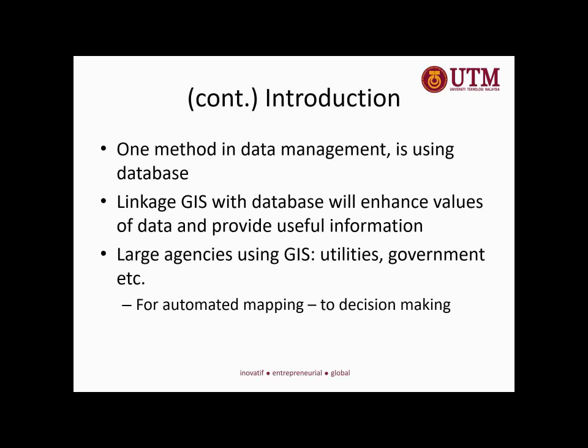Okay, so the method of data management, to store data, to edit data, to do some analysis on the data, is using a database. So database in GIS is currently being used by large agencies, in utilities, for example, in government, and so on. So database has been integrated in GIS from the automated mapping. It means online mapping and so on, automatically we map the data to the decision making.